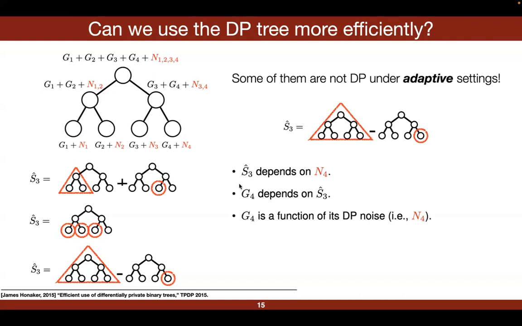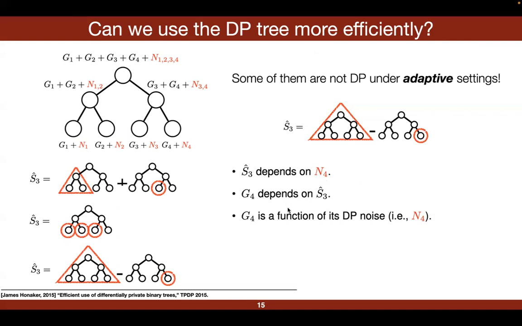Why? First of all, S3 now depends on the noise of the last node G4. It turns out this G4 is also a function of your S hat 3. This means that now this G4 is a function of its own DP noise. So this will cause some problem. You won't be able to get any DP guarantee in this case.